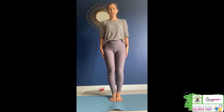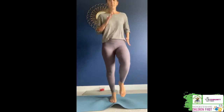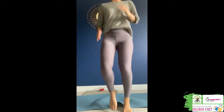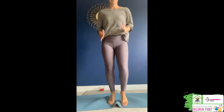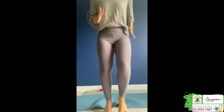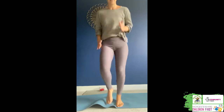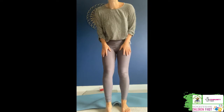We're going to stay on our mat or in our safe yoga space. 30 seconds of really quick, fastest running that you can possibly do. On your marks, get set, go! Running, running, as quick as you can. Get those knees nice and high. Move those arms. As quick as you can, like the Flash. I might be starting to feel a little bit tired now. Keep going, keep going. Don't stop. A few more seconds. Running, running. And three, two, one. Stop.